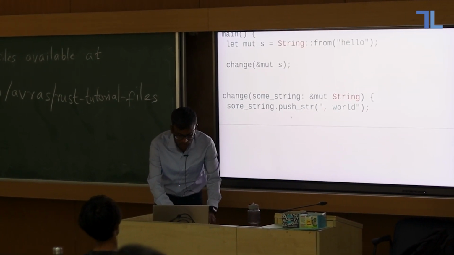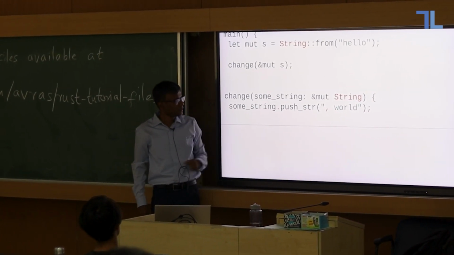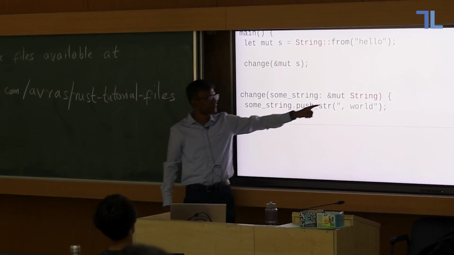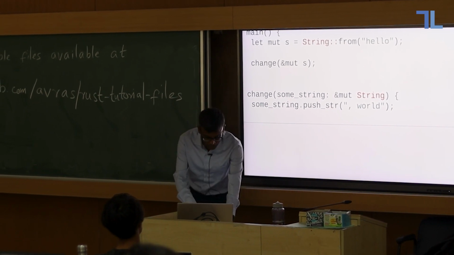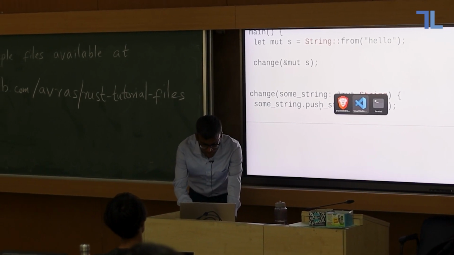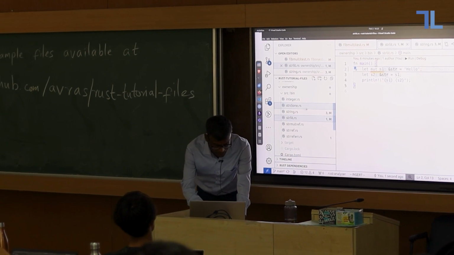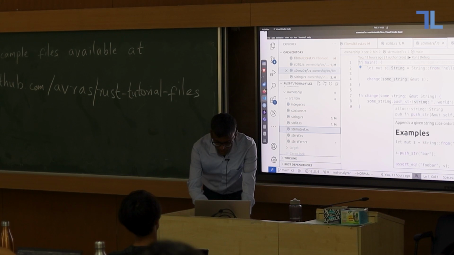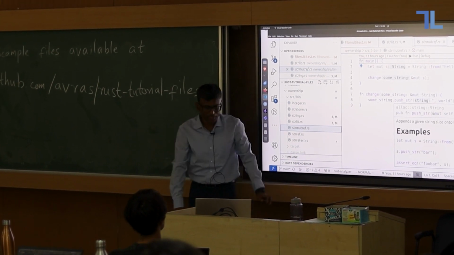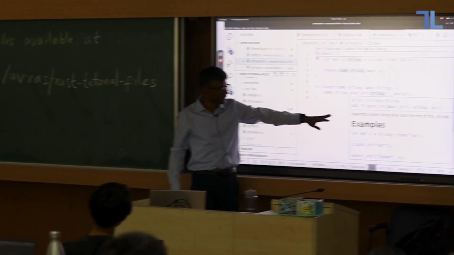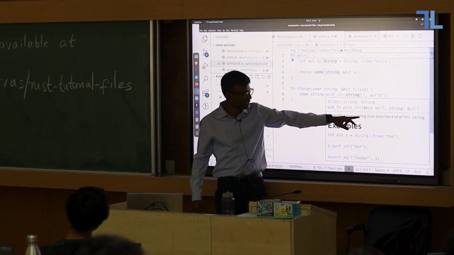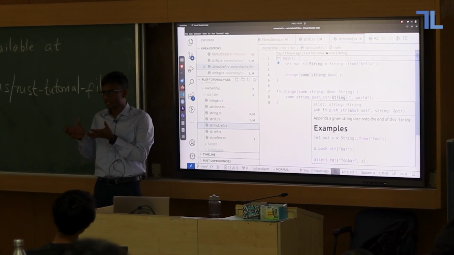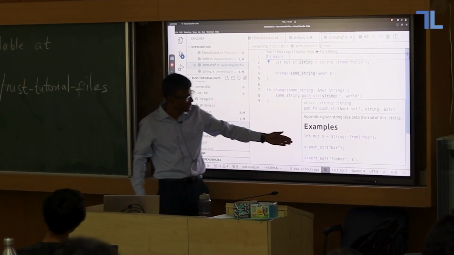Okay. So this push_str is a function which is defined for the string type. If you're wondering what some piece of code does, you can always go to Rust Analyzer. In VS Code, just put your cursor on push_str, and it will immediately pop up the help. It says it appends a given string slice onto the end of this string. A slice is like an array, and it also gives you an example.